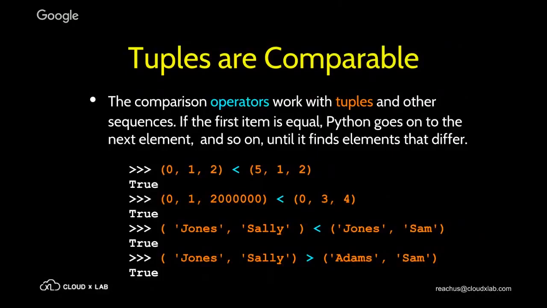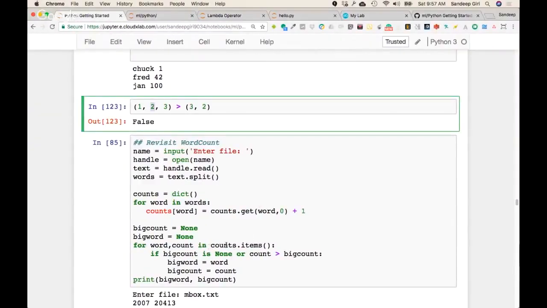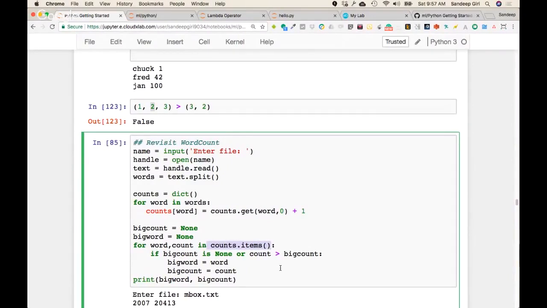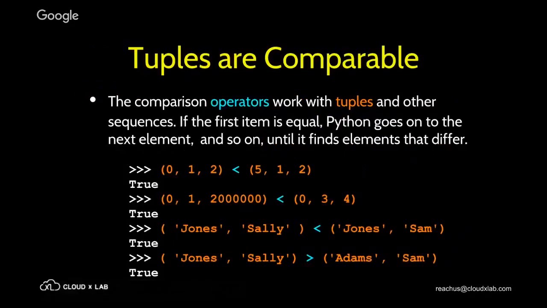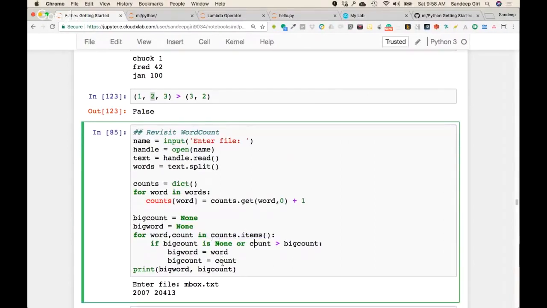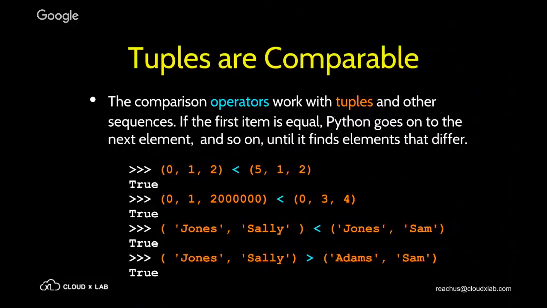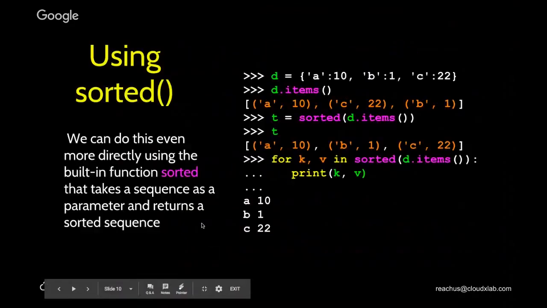So basically when I call items here, it's translating the dictionary into a list of tuples. And what's the difference between a list of tuples and a dictionary? In the list of tuples, that's what is explained here. And here the comparison on the strings is the same as numbers.